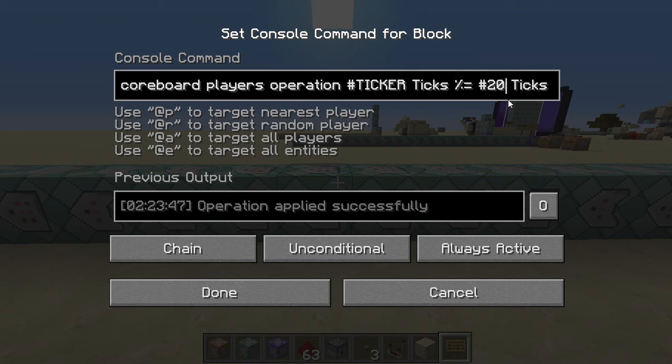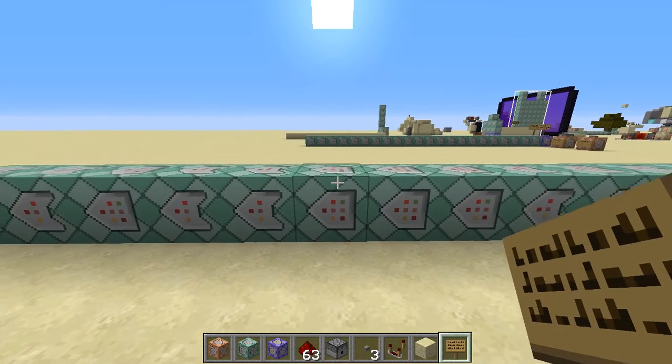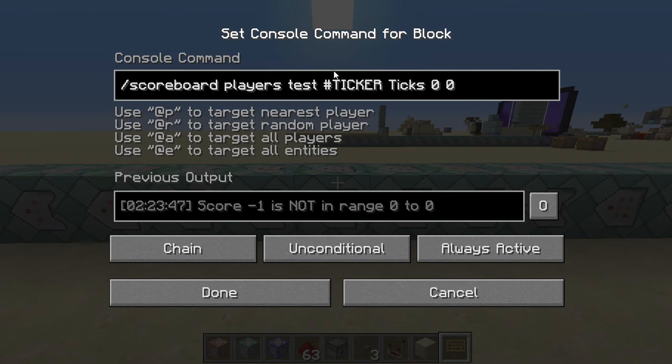We divide by 20 is the number of seconds, and then we take the remainder, which is the number of ticks left. And so then we can test if the ticker ticks is equal to 0. And what that tells us, if the ticker ticks is equal to 0, then we're exactly on a second. So it either just changed from like 5 seconds to 4, 4 seconds to 3, 3 seconds to 2, whatever. The number of seconds has just changed.